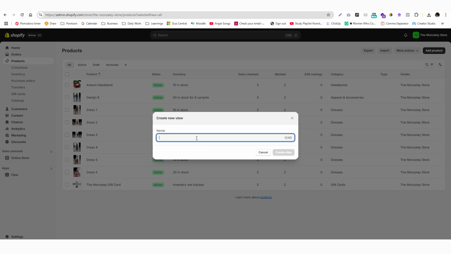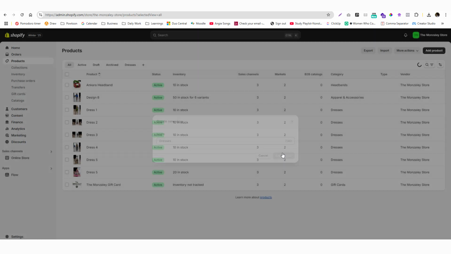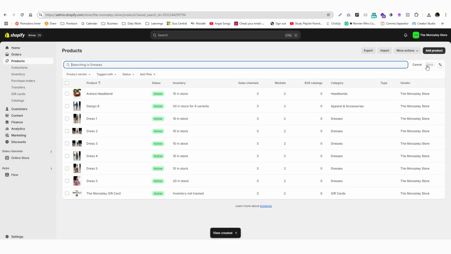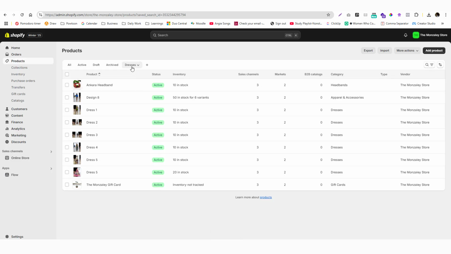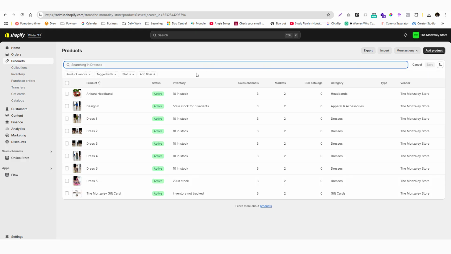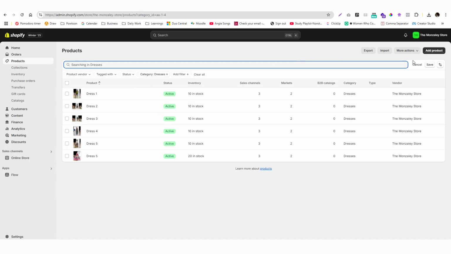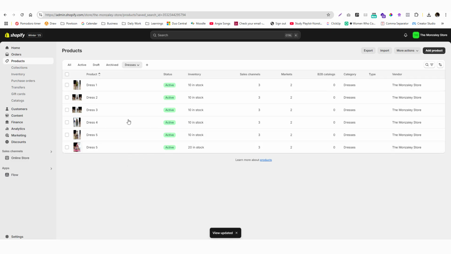Let's say I just want to see all the dresses and have something in the custom field. So I created a view called dresses, and I will set a filter. Click add filter, and if the category is dress, then it should be added into this dress view.